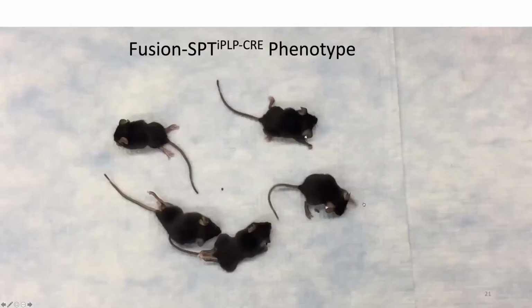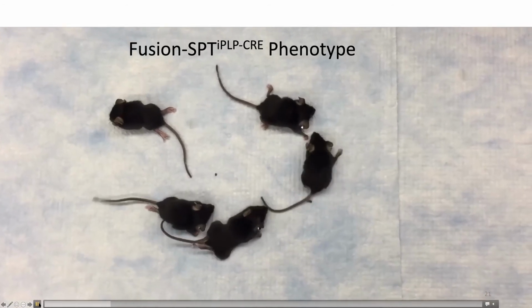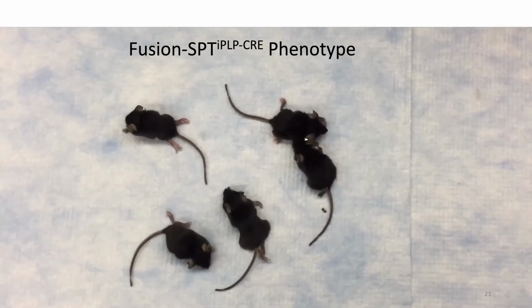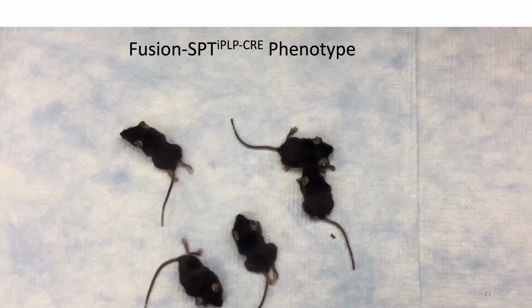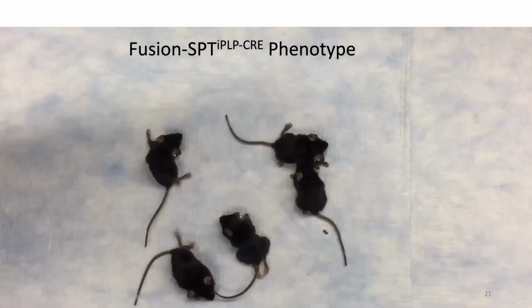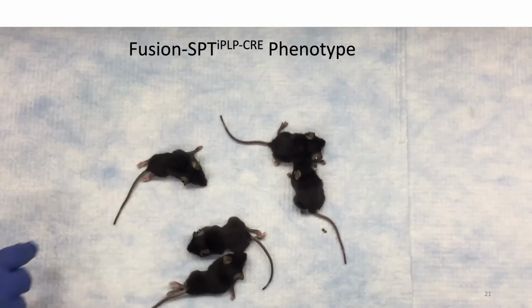So, we got quite a dramatic result with these mice. Let me show you another little movie. These mice were about 4 weeks old when we fed them the tamoxifen food, and this is just 2 weeks later. They showed severe hind limb paralysis just after 2 weeks of the feeding. It's to such an extent that they had to be immediately euthanized.